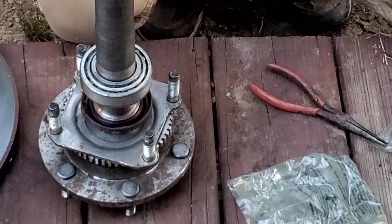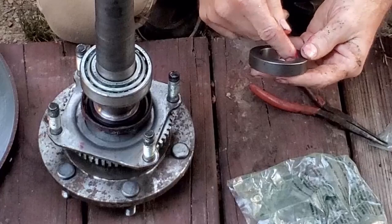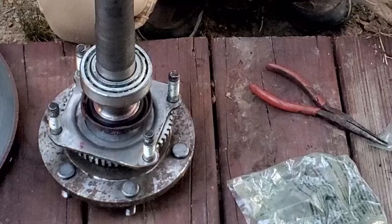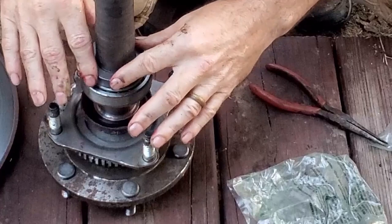I'm going to go ahead and put just a little bit more on this. And then I'm going to slide it down. It doesn't matter which way goes first. And it should fit right on top of that.